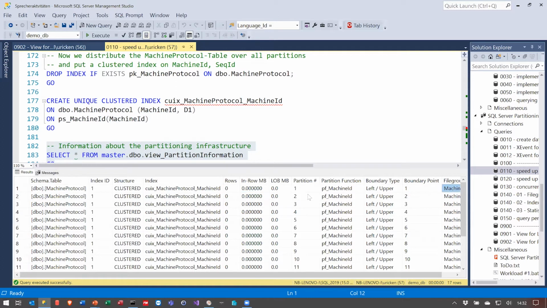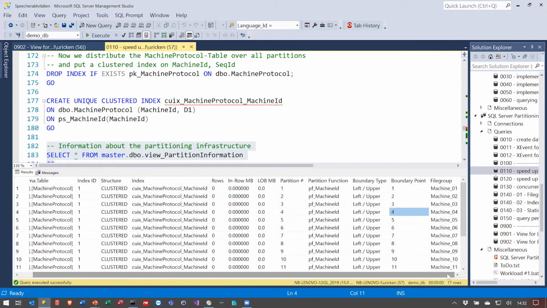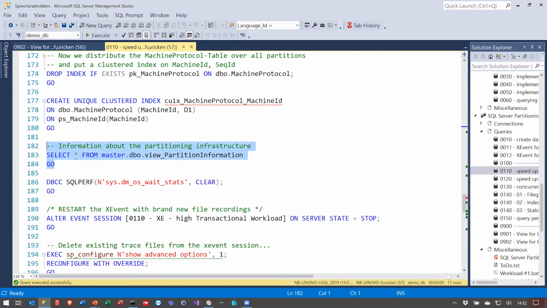And look at this, you see here the boundary, that means everything with machine ID number 1 goes automatically into this partition, the 2, the 3, and so on. So everything is prepared.